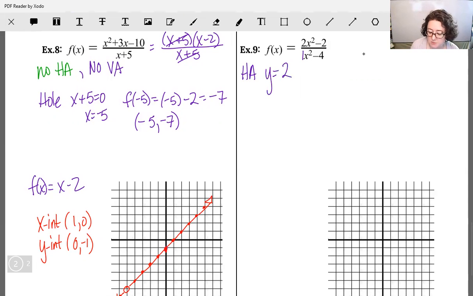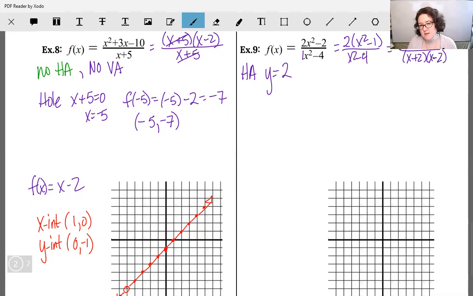Okay, now factor out your expression. I can factor 2 out of the numerator. And then I can still keep factoring because that's the difference of squares. So I have a 2, an x plus 1, and an x minus 1. In the denominator, I just have an x plus 2 and an x minus 2. Even though we have that 2 in the numerator that we factored out as our GCF from that expression, I do not have any matching factors.